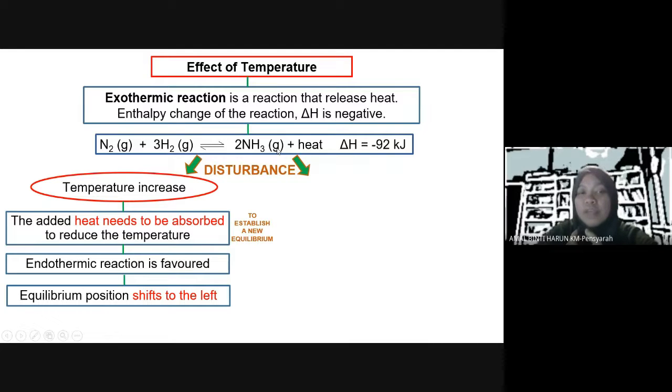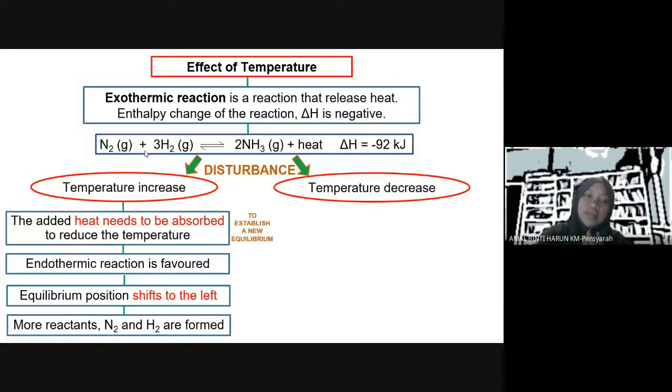Kalau dia endothermic, maksudnya heat absorb, heat duduk dekat sebelah kiri. Maksudnya kawasan kiri yang panas. Jadi, kalau temperature increase, panas kan? You nak duduk kat tempat yang mana? Yang kat panas? Mestilah kita akan lari ke tempat yang sejuk. So dekat sini, kawasan yang sejuk adalah sebelah kiri. So shift to the left. Senang kan? Bila shifting to the left, of course menghasilkan banyak nitrogen dan hidrogen. So concentration nitrogen dan hidrogen pun meningkat.